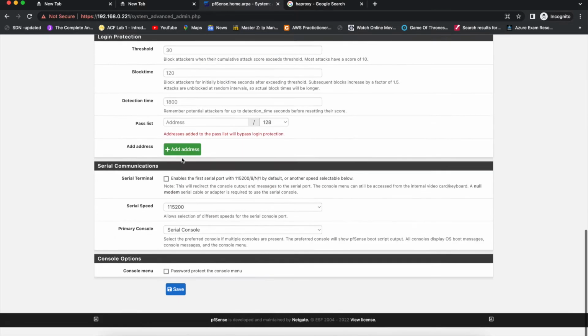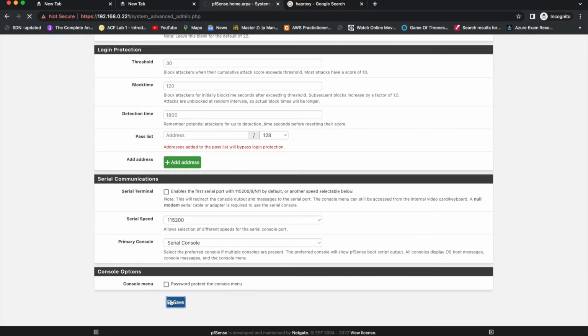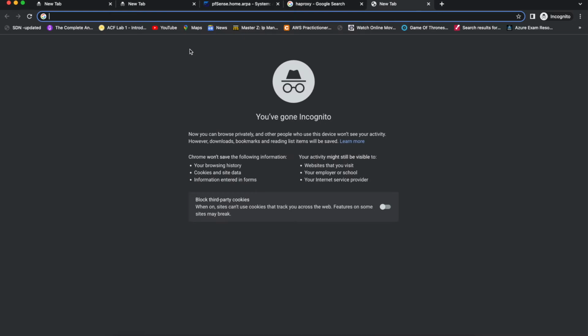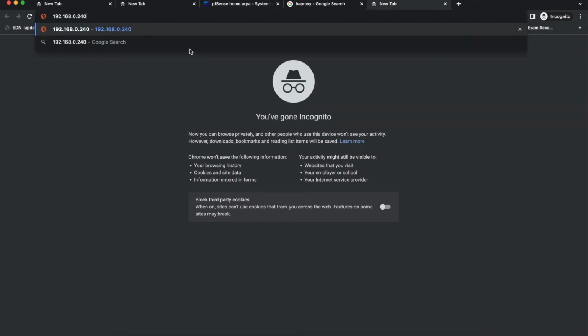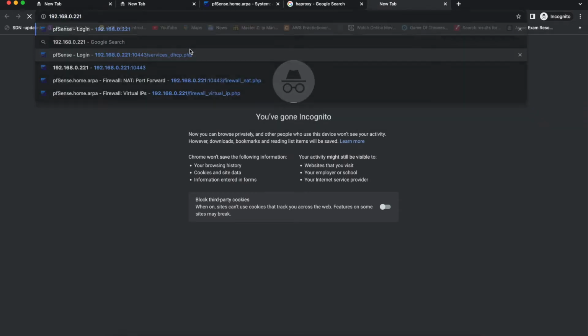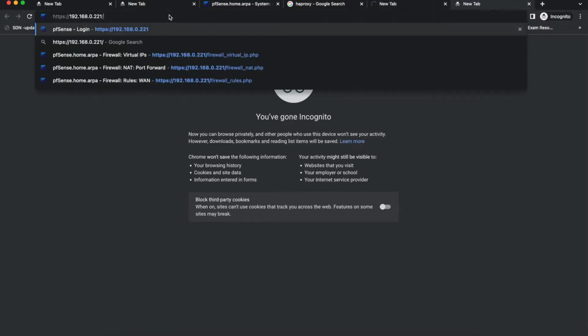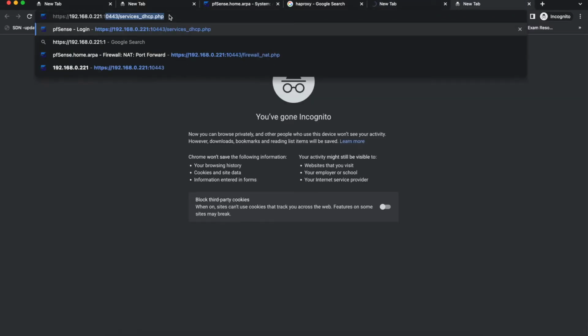10443, for example, and I save it, it's saved now. But if we open a new tab and go to 192.168.221, now we will not be able to access the firewall. Why? Because we changed the default port. To access it we will need to define the port as well.